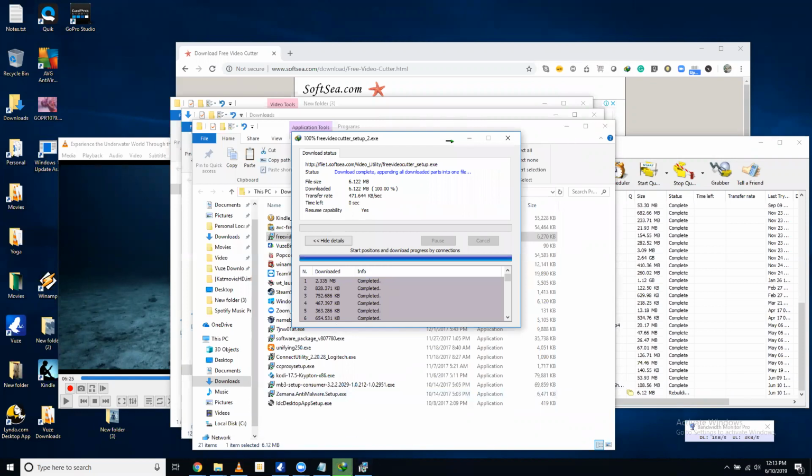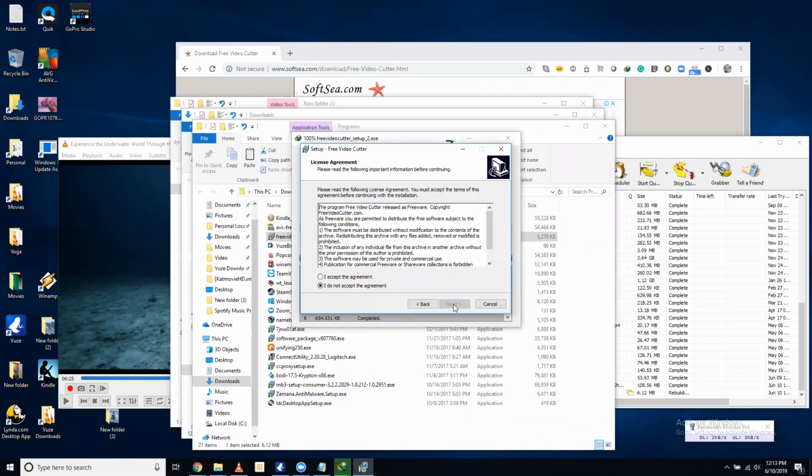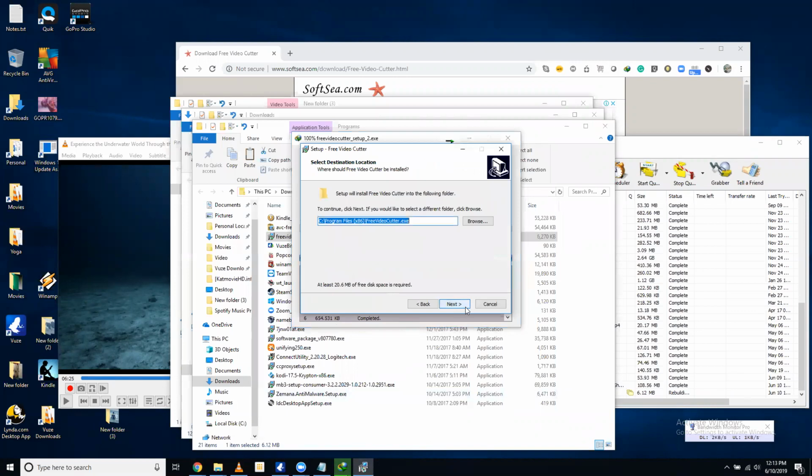But anyways, I had an archive copy, so I'm just going to install that. I generally prefer to accept the agreement and install it in the default location. If you have a preference on your desktop or laptop where you want to install it, you can. I generally leave it under the default location. You can give a name as well.